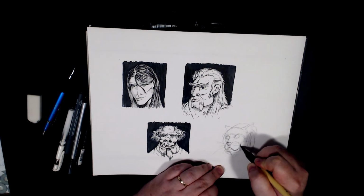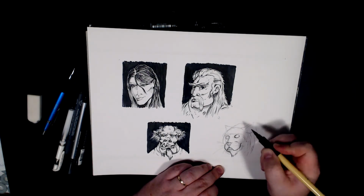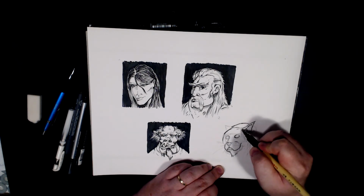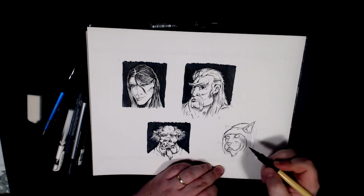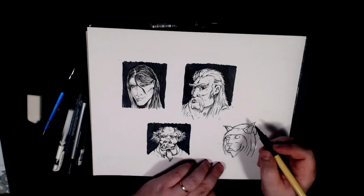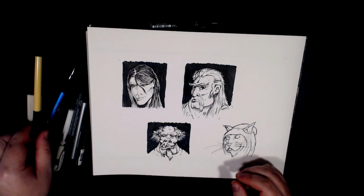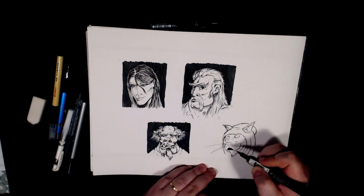So using the brush pen again to get the outlines going. Interesting thing about most creatures I found out is that human beings are one of the few creatures that actually has a chin. So most other creatures do not. So I've been thinking about that a lot in terms of if you were going to humanize other creatures, should they have chins or should they not have chins?